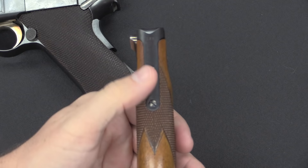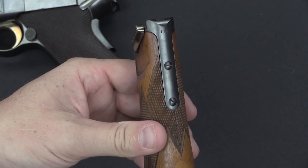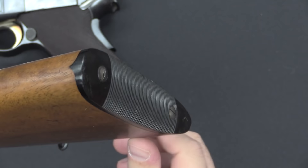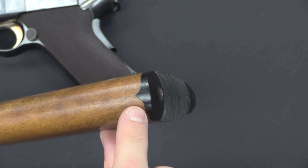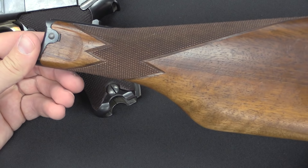One developmental improvement was to strengthen and lengthen this tang and add two connecting screws. A lot of the early guns — for example Teddy Roosevelt's — have a shorter tang with only one screw. By the final commercial production these have two. The butt plate was made out of horn, although many reproductions have been floating around since the 1970s or earlier. There are some nice details on the butt plate — it's not just flat, it's actually fitted with a little decorative point. It's a nice high-end commercial gun.